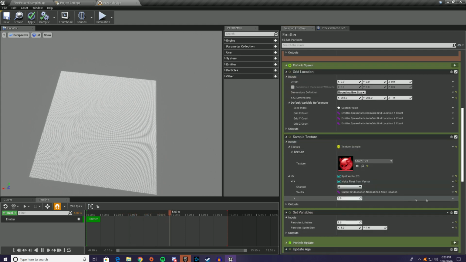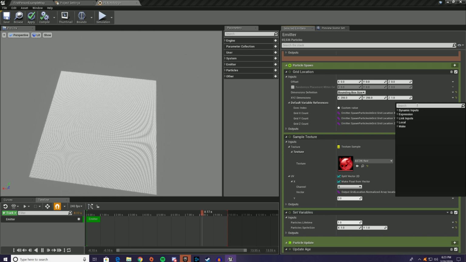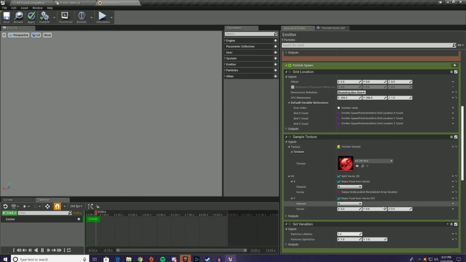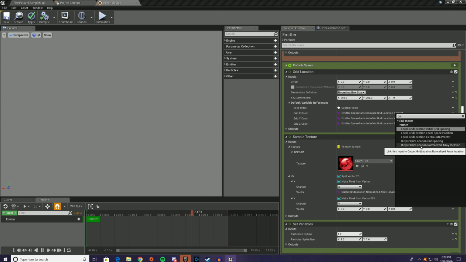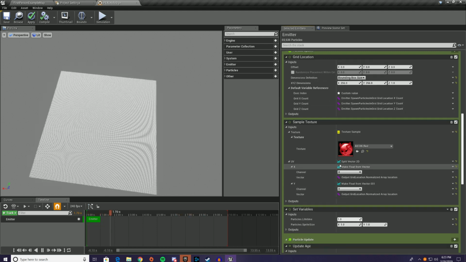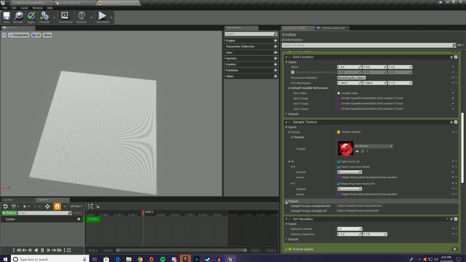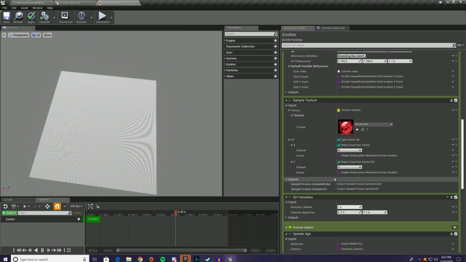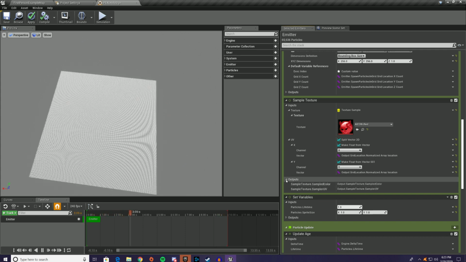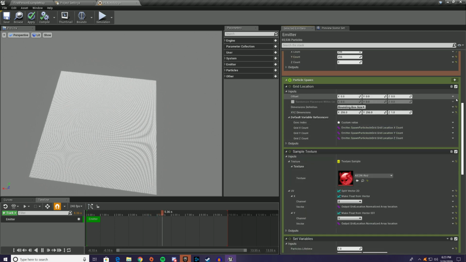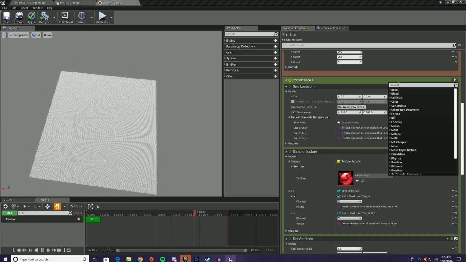So we've got that, and then we're going to do the same thing for the Y. So we're going to make float from vector. We're going to go to the Y axis for that one, and we are going to type in grid to get grid location right there. So now we've got that, but you see it's still not doing anything. Essentially this module is getting the color at the location and returning the UV at that location. What we need to do now is tell the particle that it should accept this color as its own color.